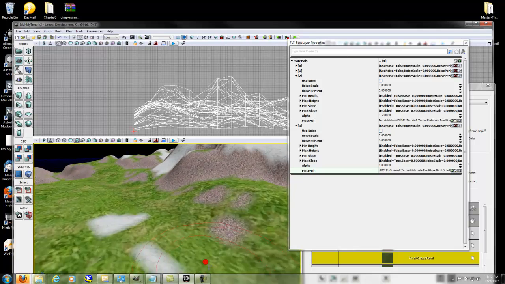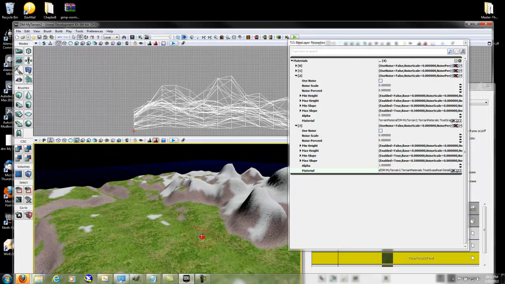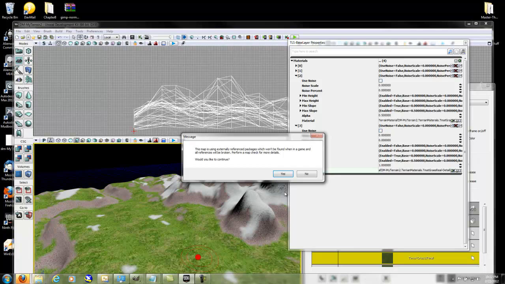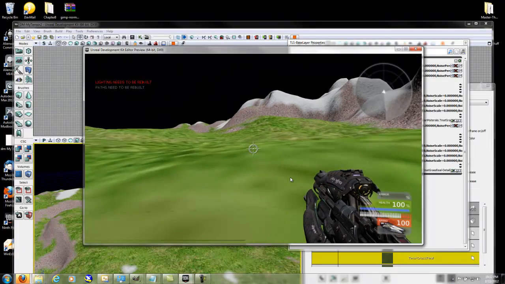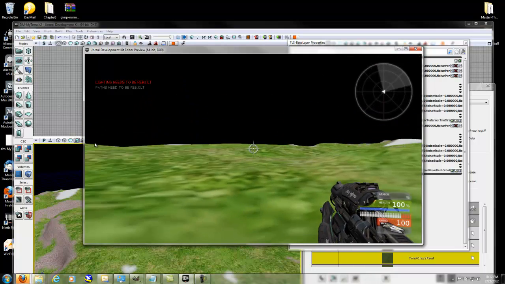As I go closer, my materials would be rendered with a different level of details. Okay.